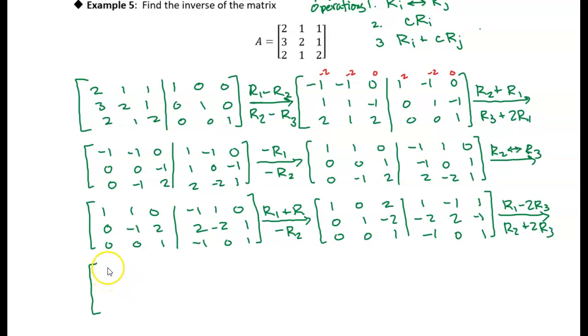So I'm going to take row 1 and I'm going to subtract 2 times row 3. So let me just put some numbers here. If I take this times negative 2, this becomes 0, 0, negative 2. This becomes a positive 2. This is still a 0, and this is a negative 2. All right, just so I don't get myself messed up here. It's really easy to do that. So we have 1, 0, 0, and then 1 plus 2 is 3. So that's a 3, negative 1, negative 1.